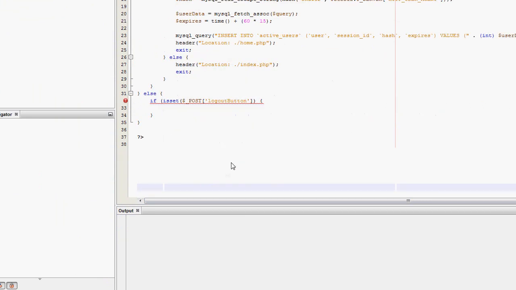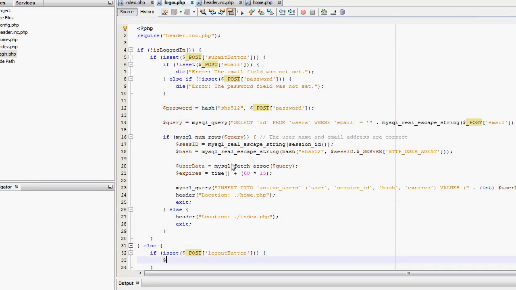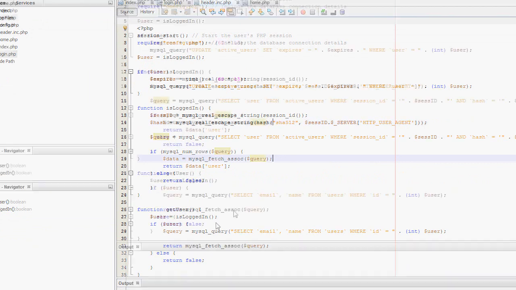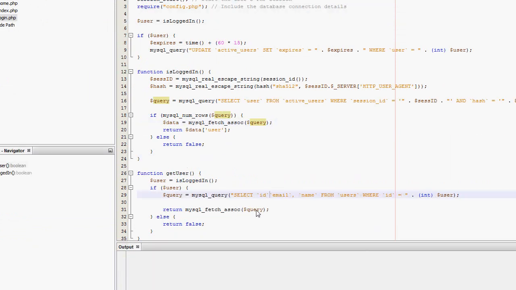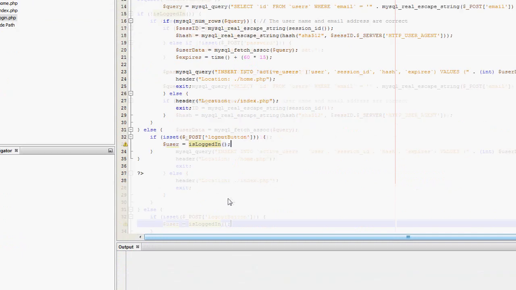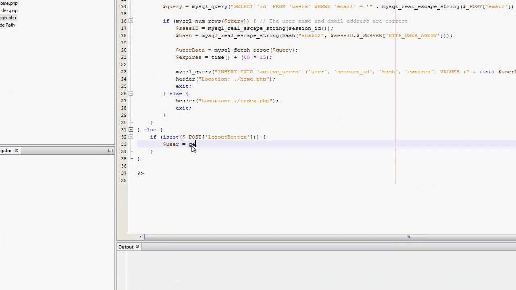So if the logout button is set, then all we need to do here is delete from the users table, the active users table. So here I'm going to go user equals is logged in. In fact, I'm just going to add here get user. I'm going to add the ID as well. That'd be useful. And then I can go get user.